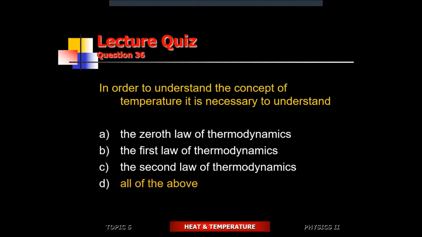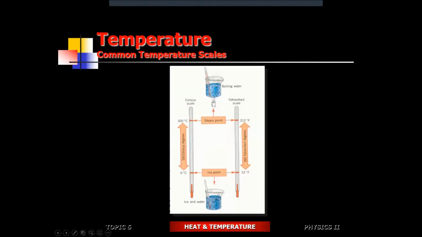All right, so these are the best answers, so give yourselves 5 points for that one. The Celsius temperature scale is fairly common outside of the United States. In the United States, we use the Fahrenheit temperature scale. Both temperature scales are based upon the freezing temperature of water as well as the boiling temperature of water. The Celsius scale is a little bit more commonsensical because you take the boiling as well as the freezing temperatures and divide them into 100 smaller pieces. And the Fahrenheit scale, you divide it into 180 smaller pieces, but that's the one we use in the United States.